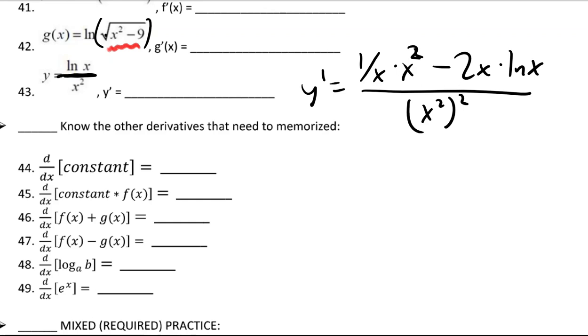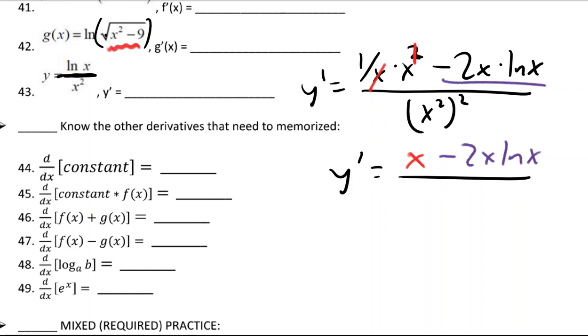Okay, any questions on any parts of that? Okay, well technically that's the derivative, so then as you guys know, after that sometimes it just depends on how much of a hassle it is to simplify. So I would say dividing by x, multiplying by x squared, this x is going to cancel out one of those x's and leave behind an x. This stuff just doesn't combine together, so I'm just going to leave it alone. And then down here, x squared squared would be like x squared times x squared, which would be x to the 4th.